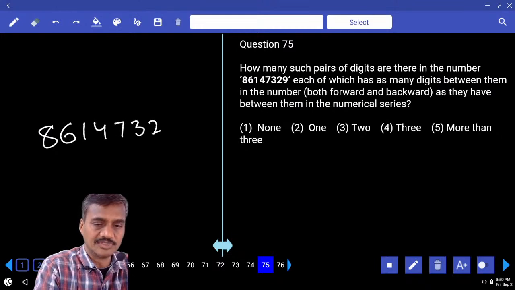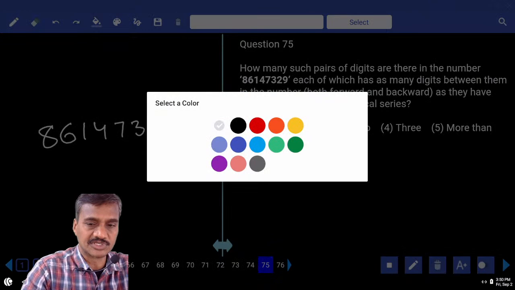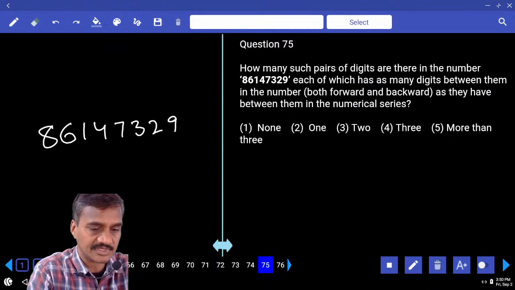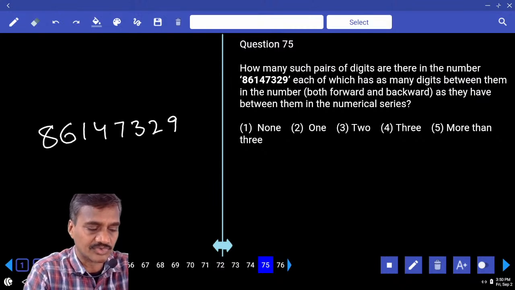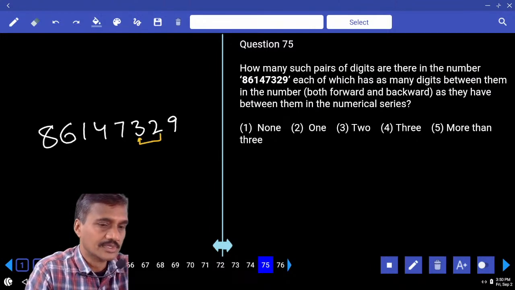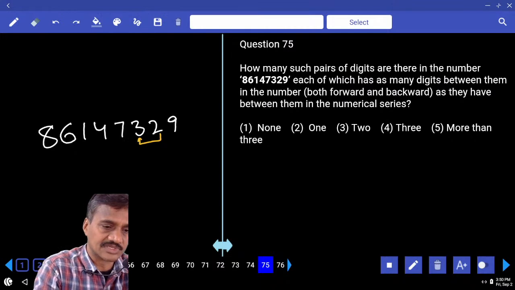Now in this one, how many such pairs of digits are there, starting with 8, 8, 9, 6, 7, 8, 9, 1, 2, 3, 4, 5, 6, 4, 5, 6, 7, 8, 7, 8, 9, 3, 4, 5. From the left hand set to the right hand set, not even a single pair we have. And again in the reverse, 9, 2 and 3 is 1. 2, 3, 4, 5, 6, 7, 8.